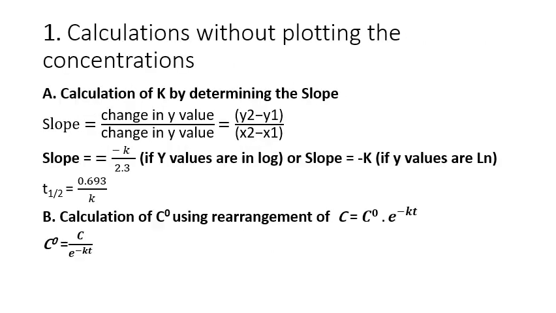Okay. Also, we can do calculations without plotting the concentrations. In this case, we calculate the elimination rate constant by determining the slope. We still need at least 2 points of plasma concentrations to be able to calculate elimination rate constant and half-life, as well as the volume of distribution. In case we do not want to calculate the elimination rate constant and the volume of distribution by the plotting technique, we can just use the slope technique in order to calculate the elimination rate constant.